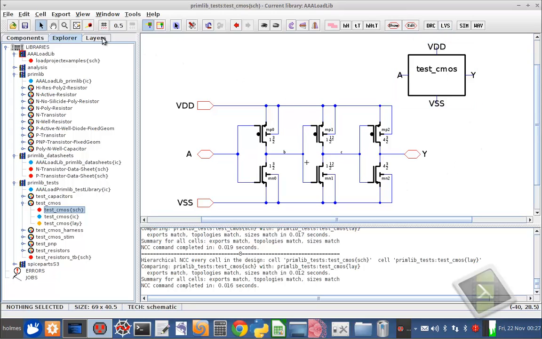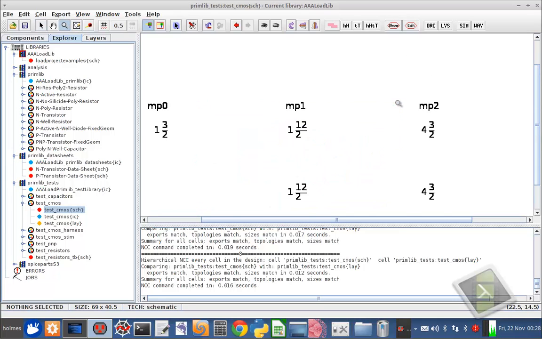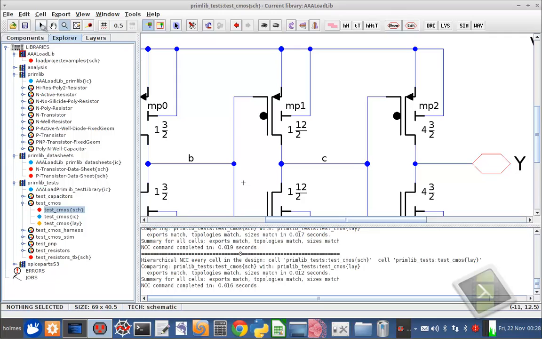Just a point of order here, looking at these devices. If I zoom in, we can see we've got some PMOSs here, and this ratio shows a width of 12 over a length of 2, and that device has one finger, so there's only one 12 by 2 device there, whereas this next one has a width of 3 and a length of 2, and there are 4 fingers.